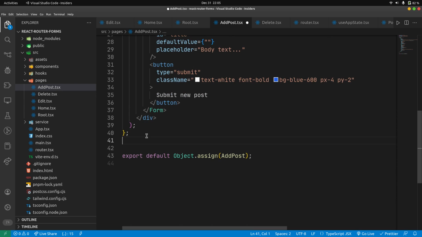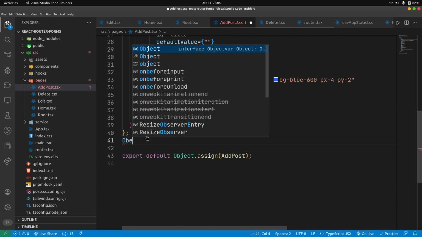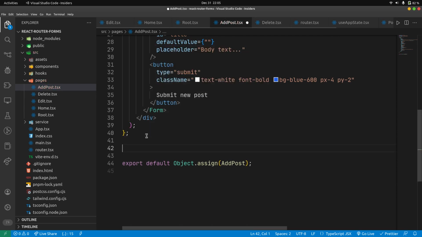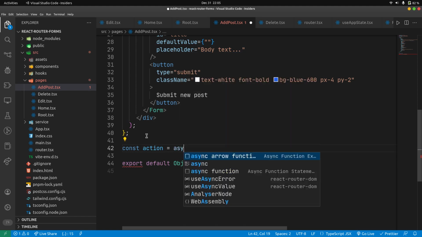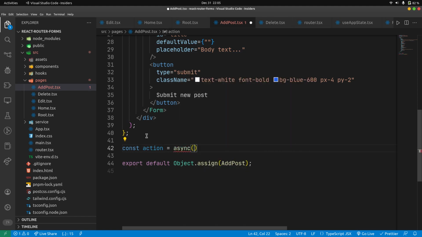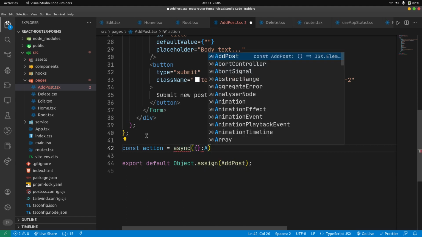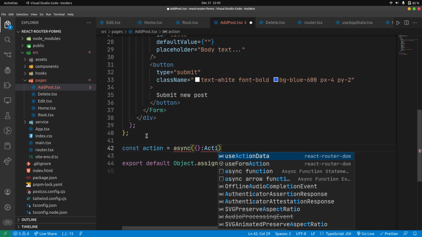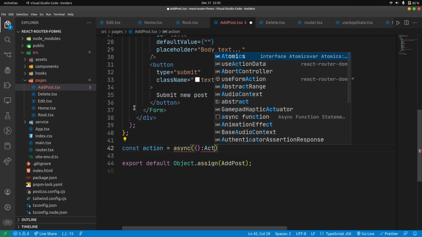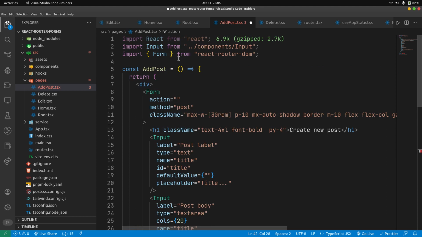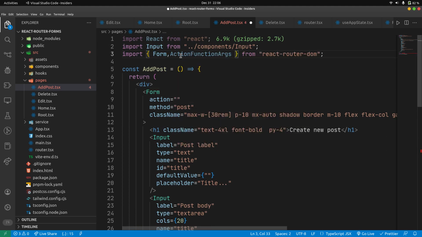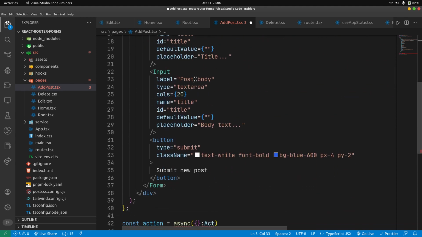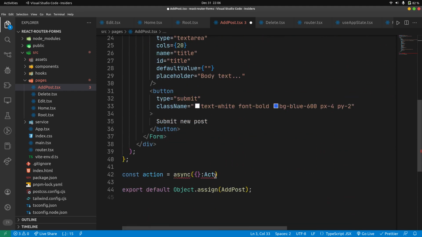So what we'll do here, we'll just say const action is equal to async, action function args.